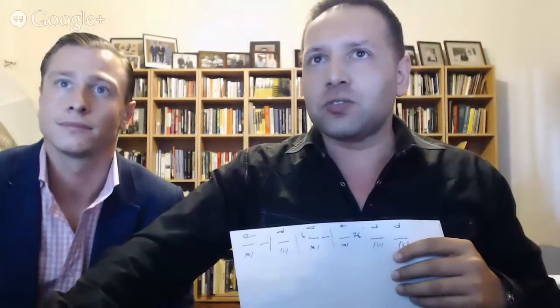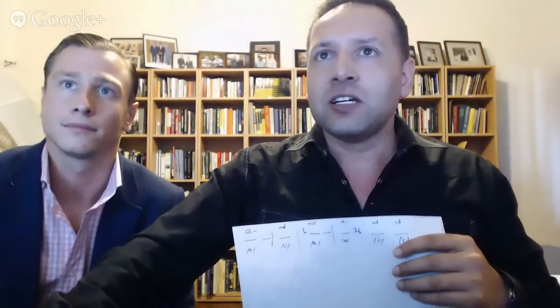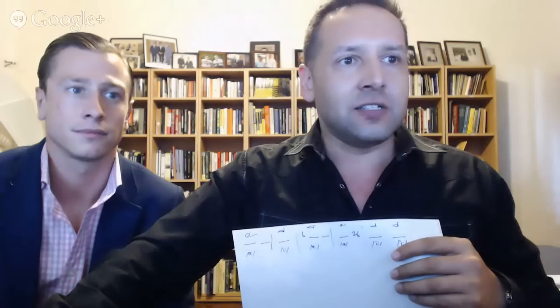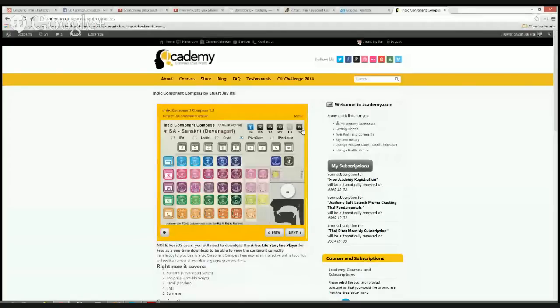Now let's see if that map has loaded up now. It has loaded up. So I'm going to get Richard to push these as we go. So I'll just do another screen share for you now. Okay, so the screen should be coming up. Richard, so let me, that's on Sanskrit. I'll just turn to Thai. And let me bring it straight into the Thai letters there. I might zoom in to make it bigger.